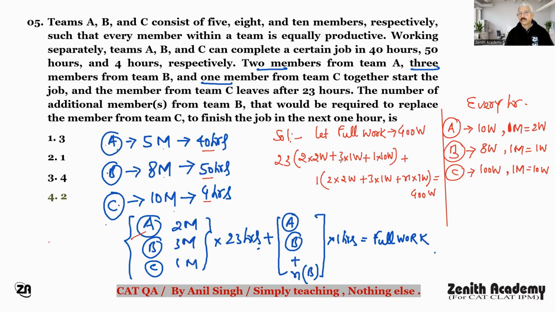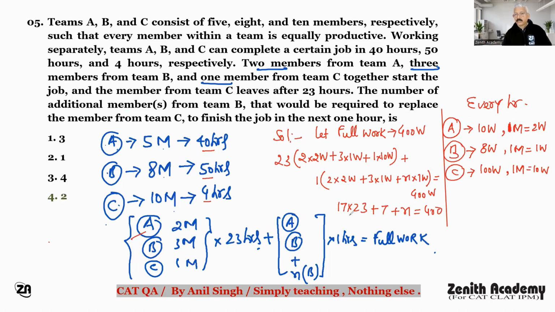So 2 into 4, 4, 3, 7, 7 and this 10. 10 plus 3, 13, 4, 17, 17 into 23. W we can take common, and left hand side, right hand side, W is given, so it is going to be cancelled. So plus here 2 into 4 and 3, 4, 4 plus 3, 7 work. And it is n is equal to 400. W cancel both sides.